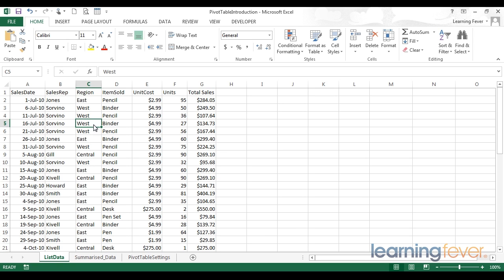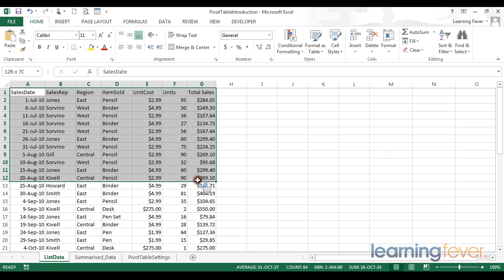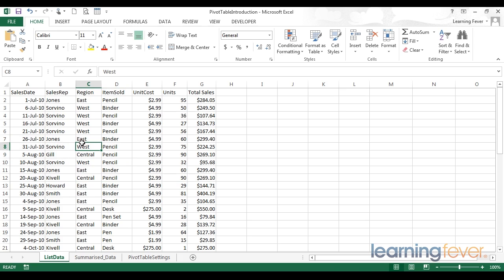A pivot table effectively takes a data source that must be in list format and makes it into summarized data. So what do we mean by data in list format and data in a summarized format? Well, this, for example, is in list format. It is a number of transactions that occur at different times by different people. It is transaction by transaction information. Each row is a separate record.